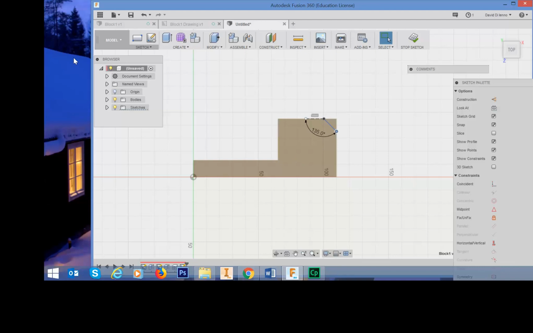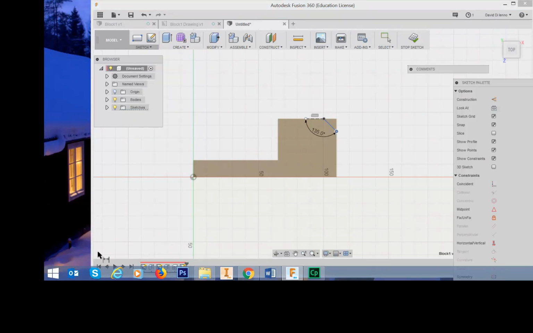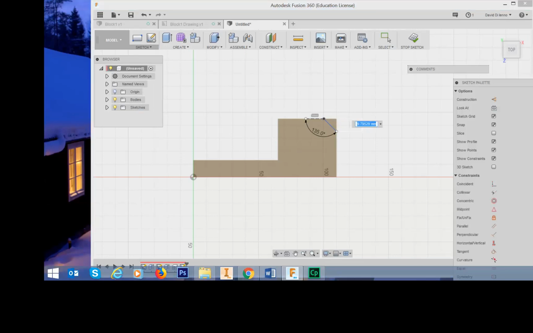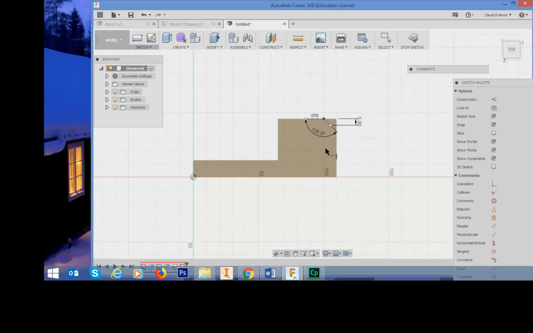I should select dimension again because I had to escape out of it. So go dimension again and select this point. Now I want that point. That dimension, that's the dimension that I want. Now, let's say I want that just to be 5 millimeters. I want the chamfer to be a bit smaller. I click on that, and that's not going to give me what I want. Okay. Escape out of this again, because it's not quite what I want.